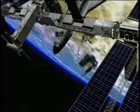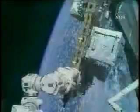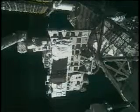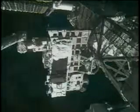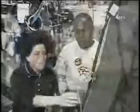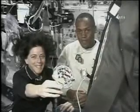And that was all done robotically by handing it off from one arm to the other and then floating over to the International Space Station side and using the computers on board to send commands to latch this platform to the International Space Station. And this platform holds a bunch of spare equipment for future uses on the International Space Station. And this type of equipment will be really important in the future as we stop flying the space shuttle, to have a spot for external spares.